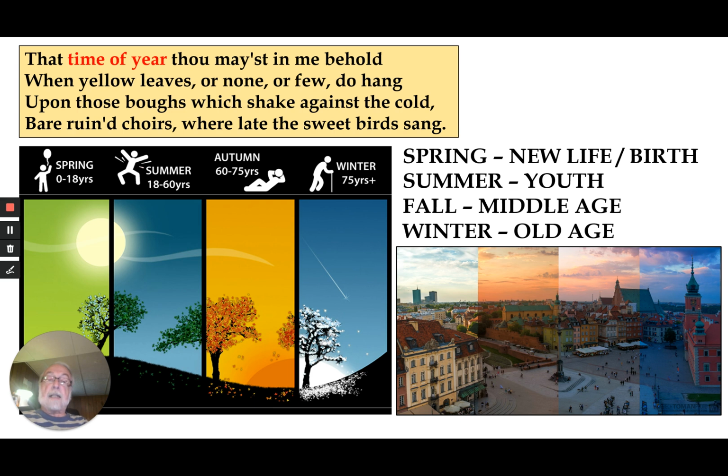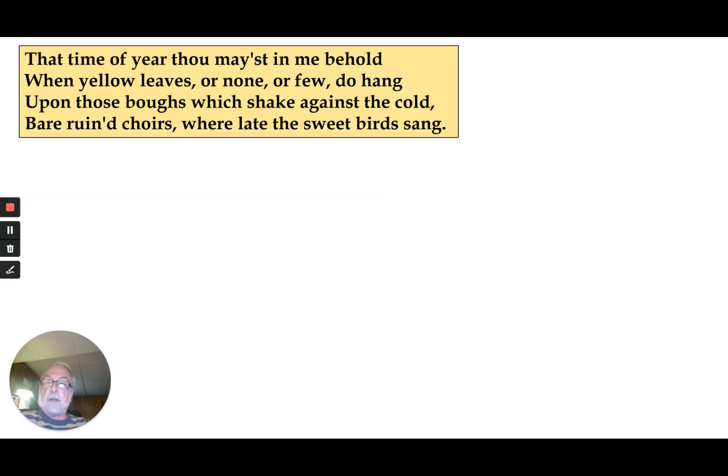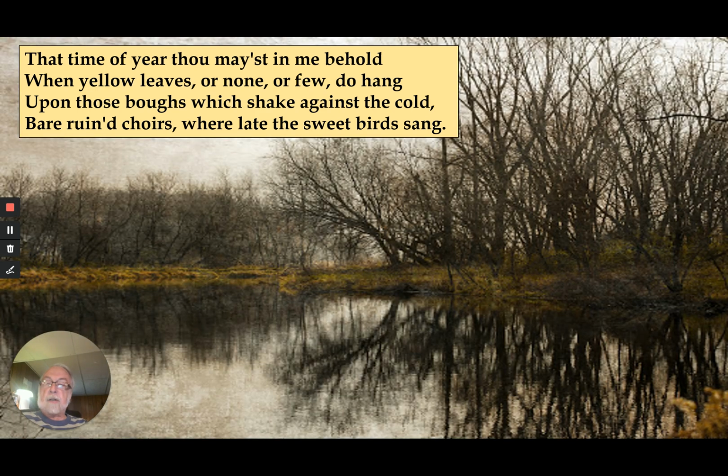And so you've got in this picture that I just put up there morning, afternoon, evening, and then dark time. Think of that symbolically as we look at this poem, as we look at this quatrain, because we are talking about a time of year. Now, in order to get a really good picture of what Shakespeare's talking about here, let's get a picture that would illustrate what he's talking about.